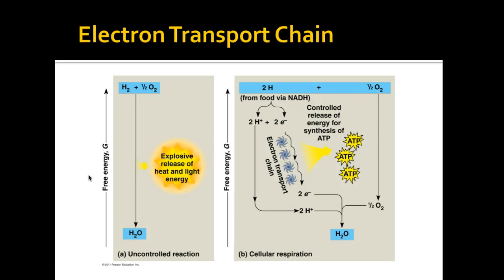In the electron transport chain, remember, an electron transport chain is anything where you have a series of membranes, and it's going to transport those high energy electrons and use the energy that comes out of those electrons to move hydrogen ions. You can see in the diagram to your right that the free energy is on the y-axis, and then you have the cellular respiration process down below as what it's illustrating there. So in this case, ETC is not taking place in the chloroplast. It's going to be taking place in the inner membrane of the mitochondria.